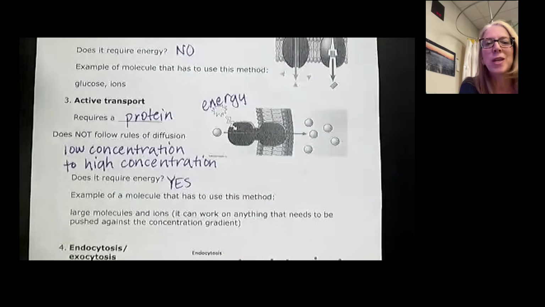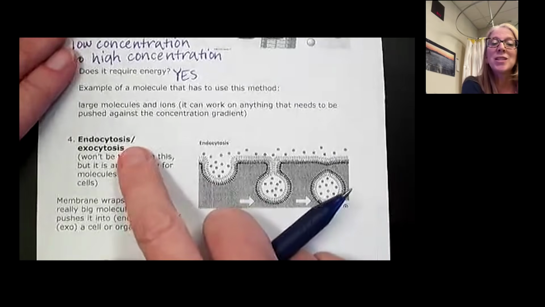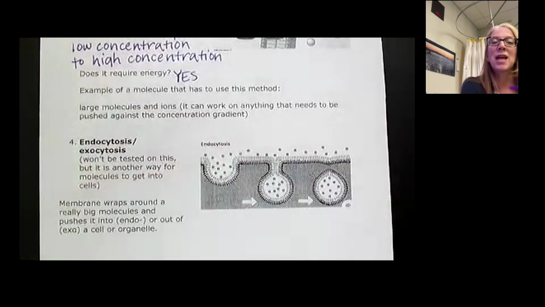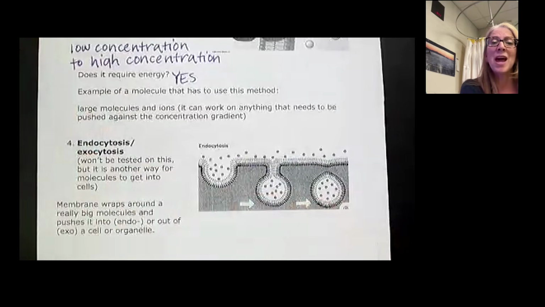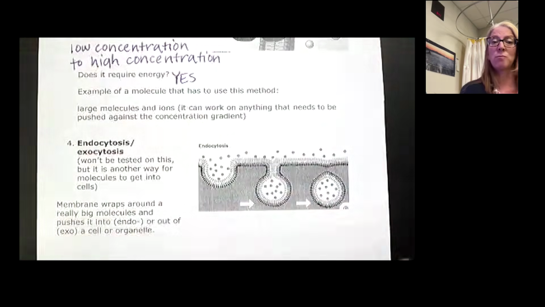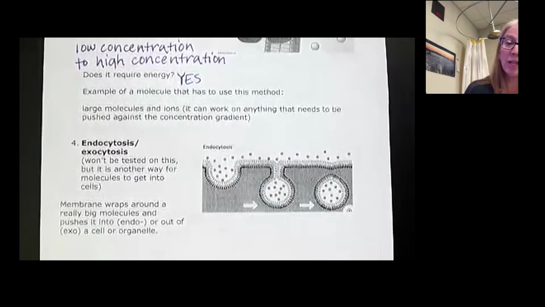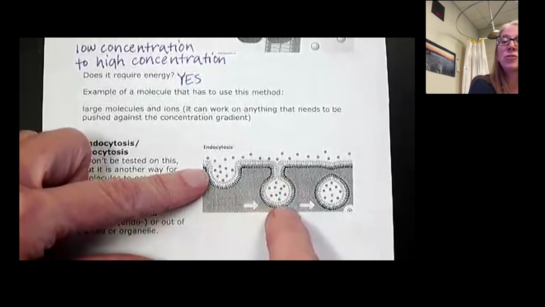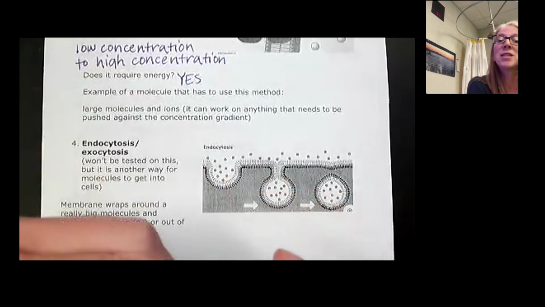And then the last one I just threw in here because I think it's interesting. I love this visual of endocytosis and exocytosis. Endo means bringing in, exo means bringing out, like an exit. What's kind of cool is that the membrane itself can actually change its shape and surround a bunch of molecules. So in endocytosis, it's trying to grab a bunch of molecules and pull them directly into the cell. It surrounds them with its own little plasma membrane, so we would call this a little vesicle.